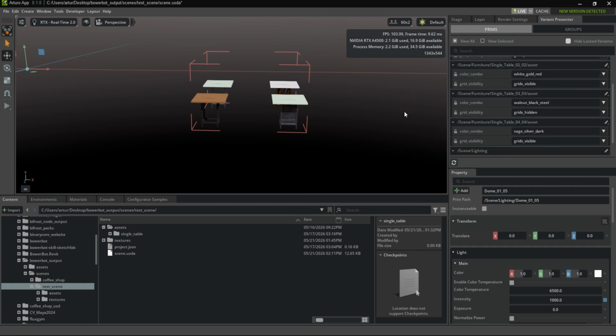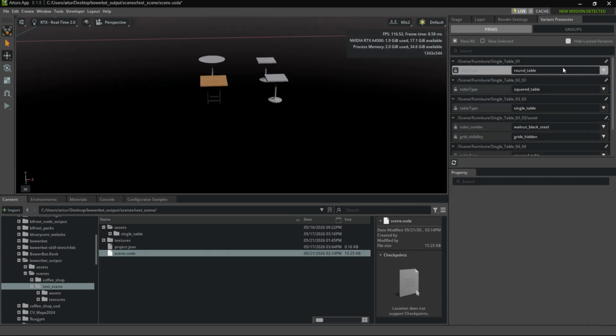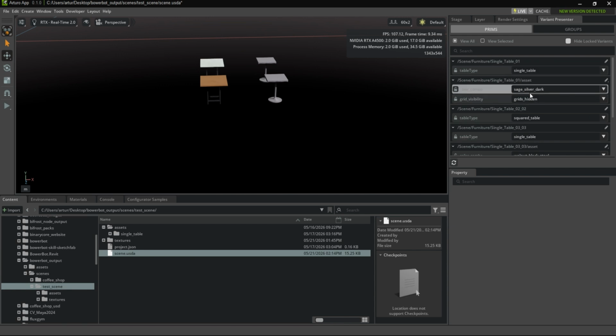So let's take a look. Yeah, so it's a variance set at a different level. If I switch to single table, which is the one that we're using, you will notice that the single table also has its own asset level variance sets.